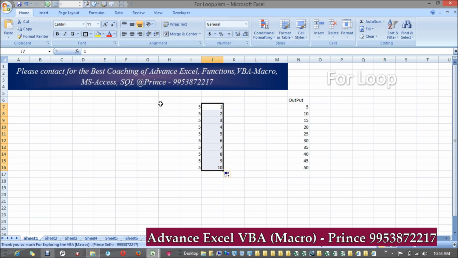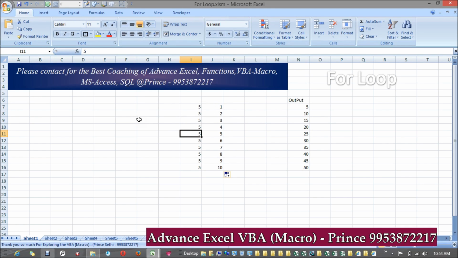So 5 times 1 is 5, 5 times 2 is 10, 5 times 3 is 15 and so on. So I need a variable which will capture my table value, a variable which will capture this multiplier, and a variable which will capture this result. Apart from that, I would require one more variable which will track my row number, like first row, second row, third row, fourth row, fifth row and so on.